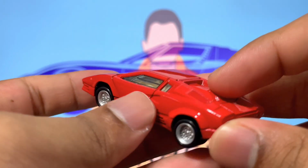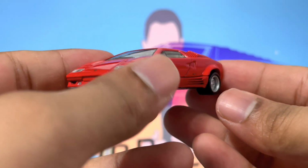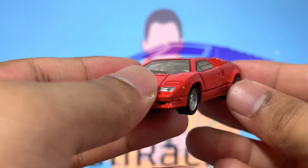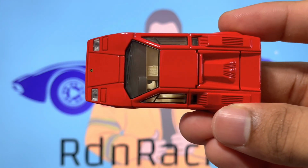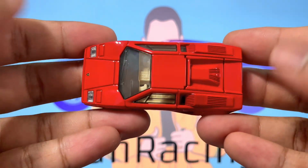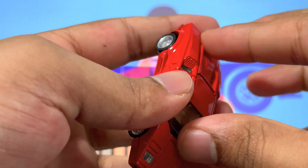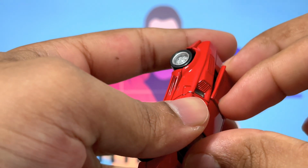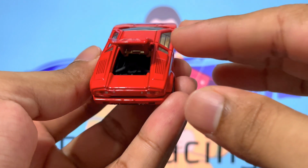And now we have the back of the vehicle with the exhaust pipes as well, and the other side, nothing much, the air ducts, but it's a very chill, very subtle design. There's not much sophisticated bits and pieces here and there, but a Countach is a Countach, and they always have these lines, which just makes it ever so menacing. And now we're going to show you the hood that I was talking about, and that's the only removable bit here, and I really love it.